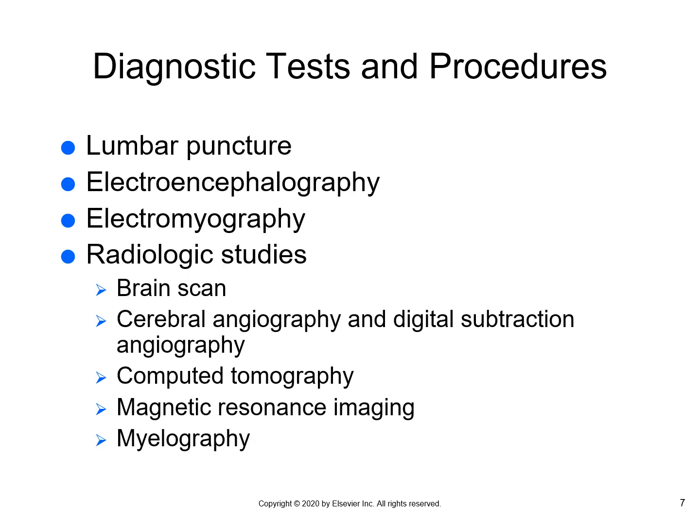Now let's talk about diagnostic tests and procedures. Lumbar puncture. This one is an invasive procedure, and what it does is take a sample of your CSF, your cerebrospinal fluid, so that we can send it to the lab, and the lab can check if there's an inflammation or infection going on inside the brain or spinal cord.